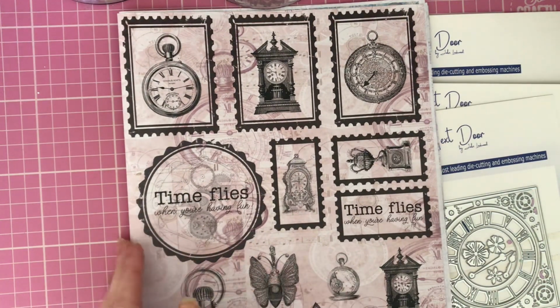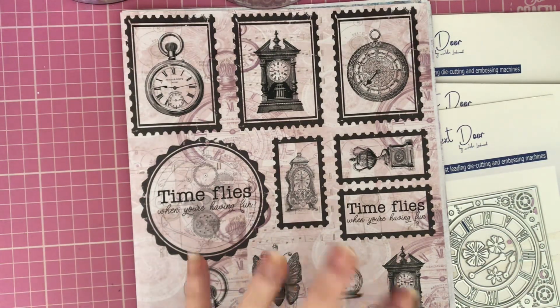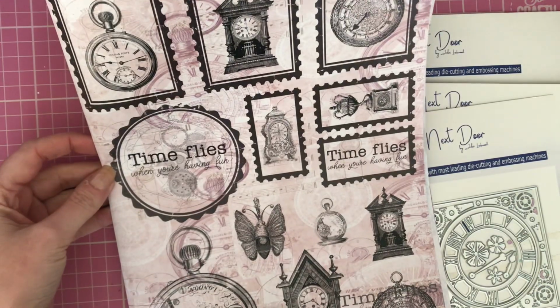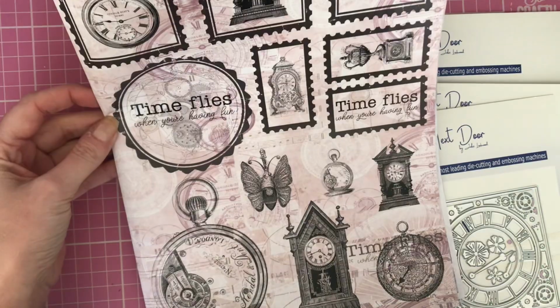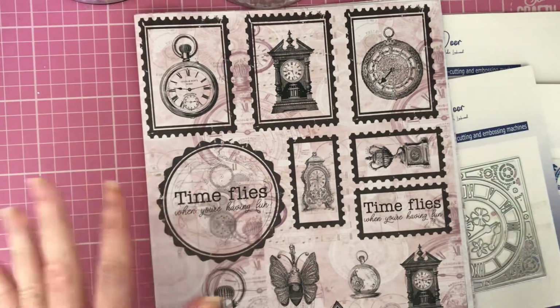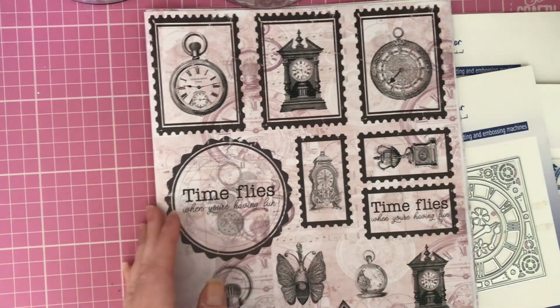Then you also get the paper packs, which contain papers, toppers, borders, fussy cut items, all things like that along a theme. John has done his theme this month on cogs, clocks, a steampunk type feel, but with a feminine twist. I feel this kit will work perfectly for male, female, any sort of projects you want to make. As you can see, it's a lovely soft palette.